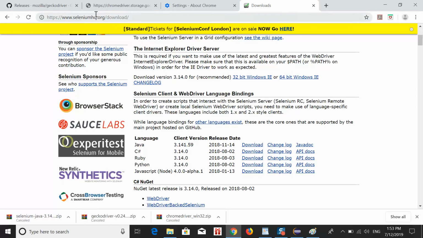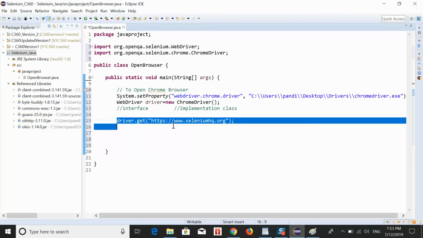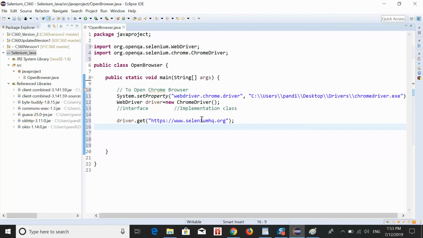Let's see, we are going to use the SeleniumHQ.org website. So what this script will do, it will first look for this Chrome driver exe, which is already included, this is the path. It will invoke that Chrome browser and it will go to this URL. Let's see if it's working or not.